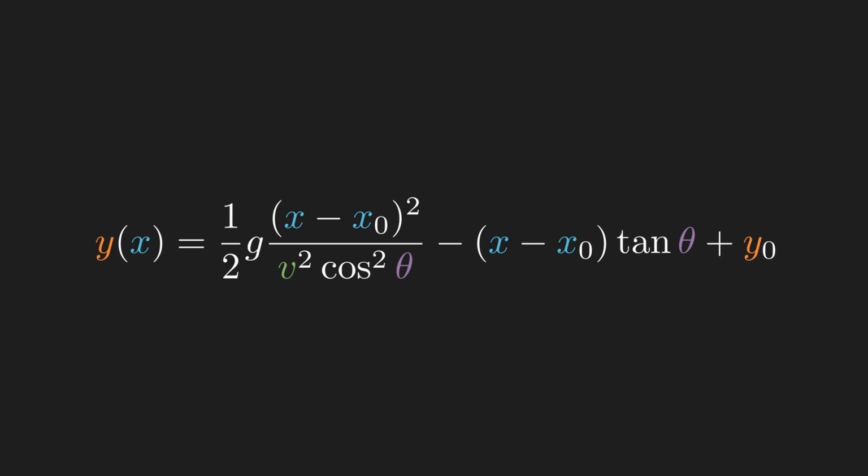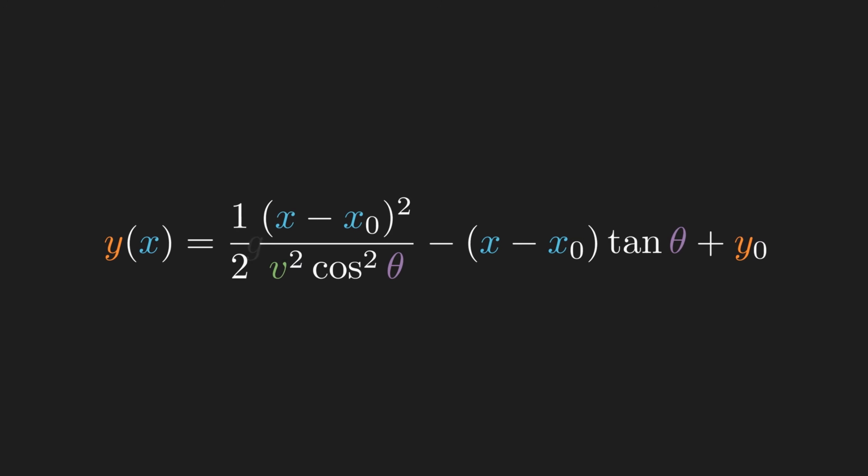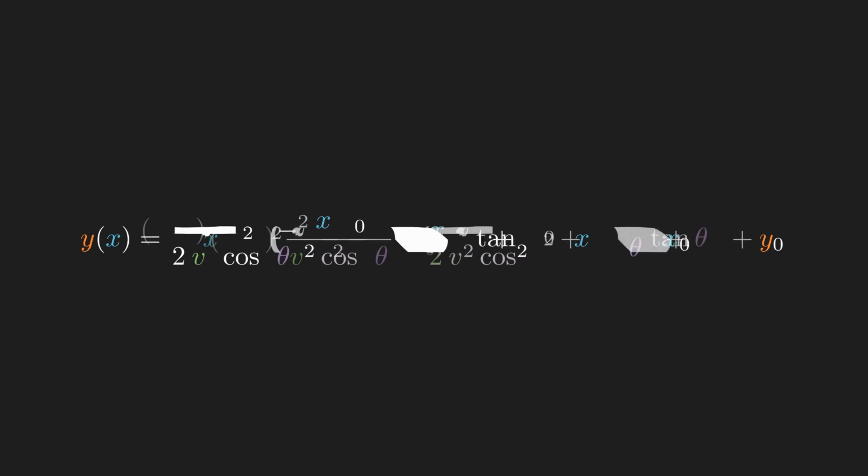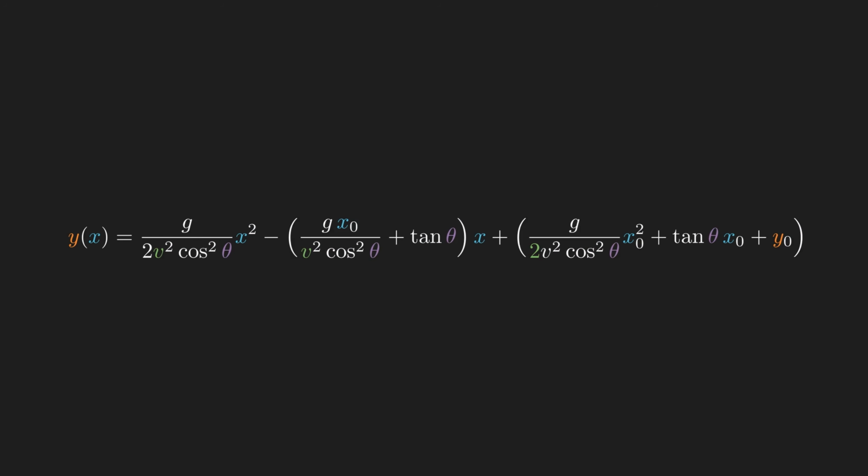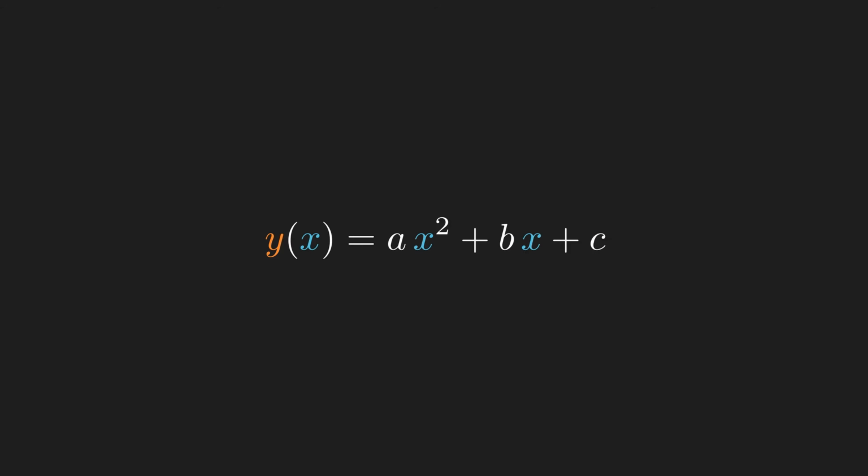First, I'll do something that might seem a bit strange. I'll just set g equal to 1 and ignore it from now on. This is actually something we do a lot in physics to make equations easier to deal with, and in this case we can neglect g completely. Then I'll rearrange the formula a bit. I'll just multiply out the square and combine like terms to get an expression like this. I know this looks really messy right now, and you really don't need to care about the exact expressions in here. Just keep in mind this characteristic polynomial form of our trajectory: ax squared plus bx plus c.